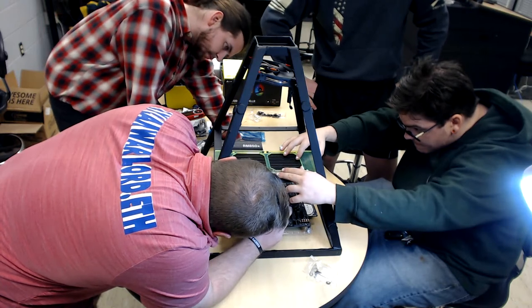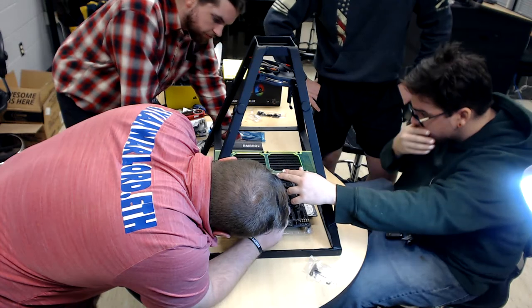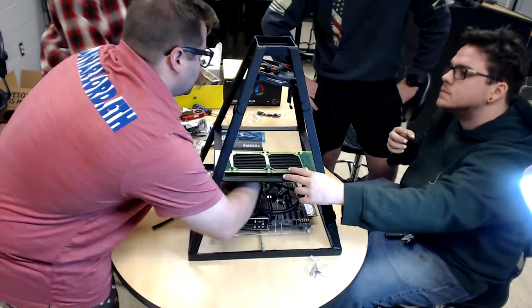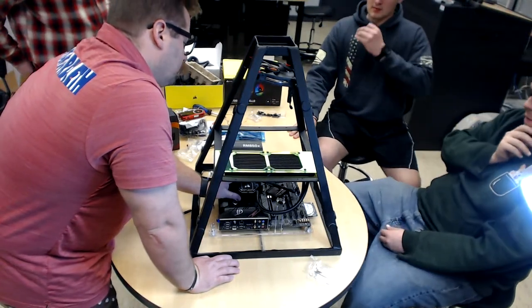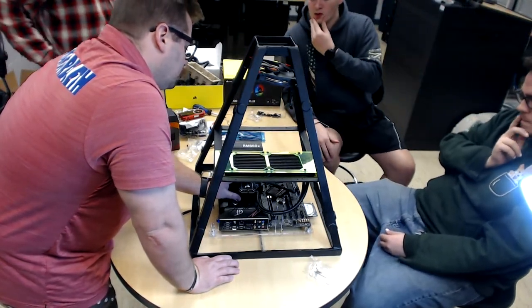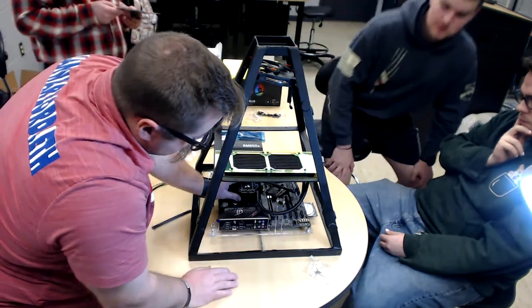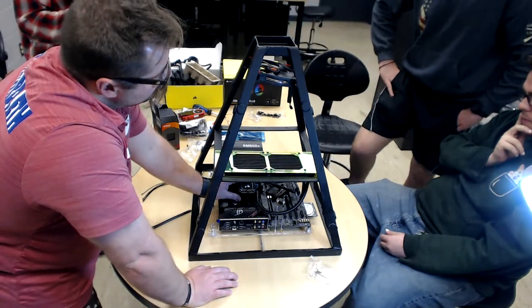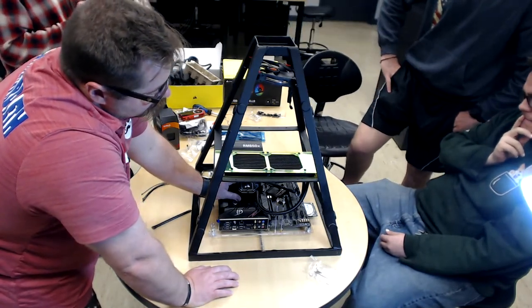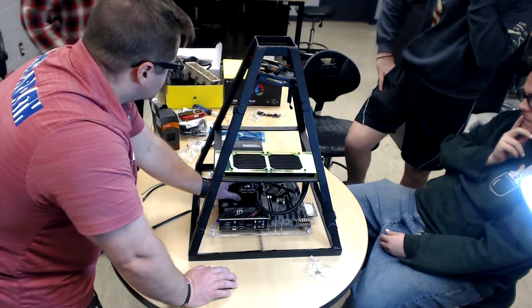The question is, can we do this the other way? Like around the graphics card? Probably. But then where's our cable? Yeah, we need room for the cables too. Like, I don't hate this. No. It's just the exhaust from the graphics card is going to be pumping right on that. On the hose. So that's not going to do our thermals any favors.